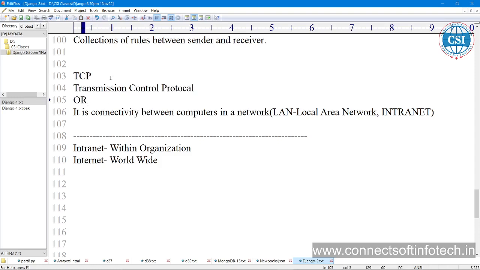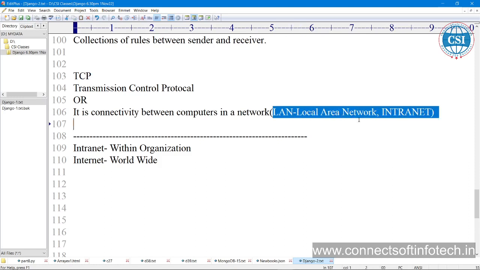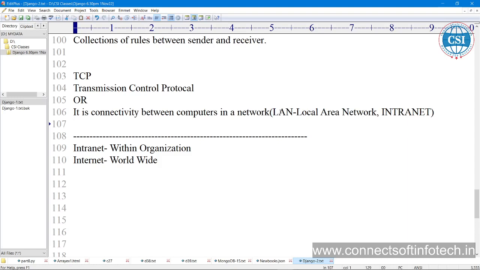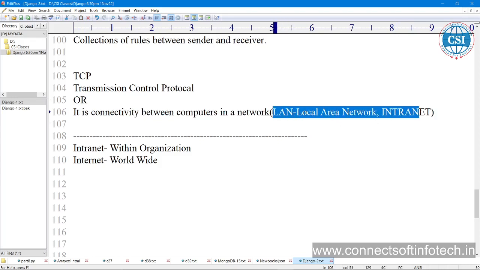But for the practical purpose, TCP is used to connect the computers in a network. Which kind of network, guys? Only a local area network, an intranet within the organization. And to run the internet in the LAN, we use IP, the internet protocol. First of all, we can connect all the computers in the network. One network, that is LAN. We have 20 computers connected with each other by LAN cable, that is a local area network, and we applied one switch there.